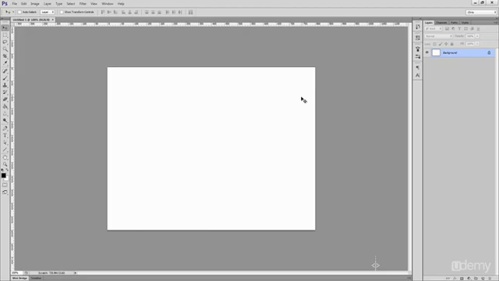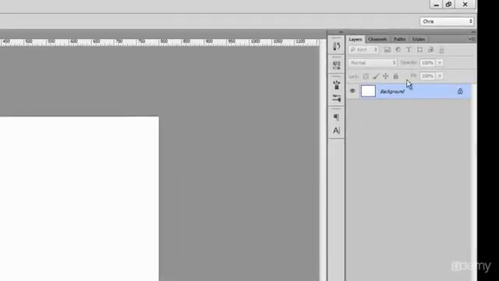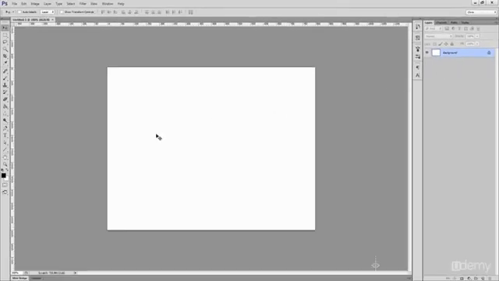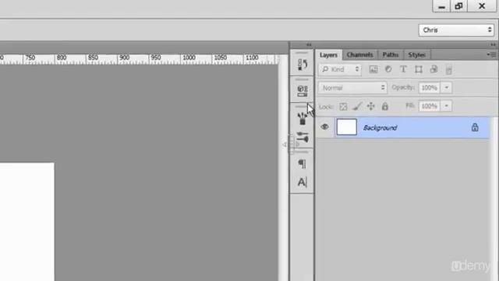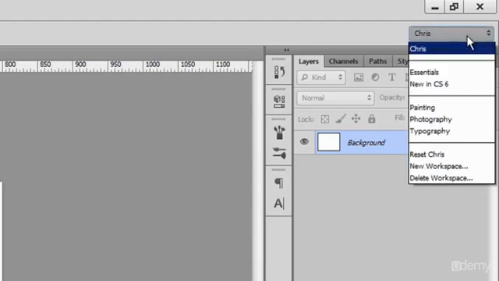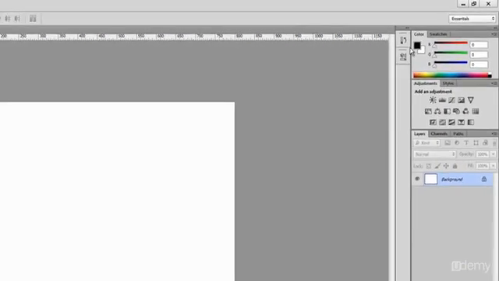This is your work area, and you should get accustomed to it. Your tools sit on the left side, and you have a bunch of panels on the right side. The white area that appeared is called the canvas. You may notice that my workspace looks different than yours. This is because I customize it, and that's our next step. I'll change my workspace to Essentials so we can adjust it together.